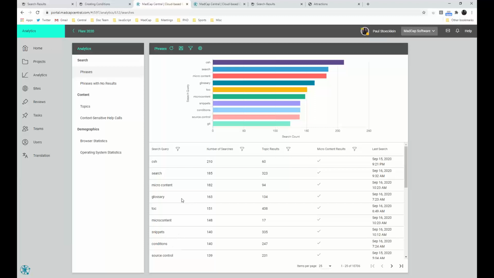And notice that most people aren't typing sentences or questions. That does come up, but most of the time, I don't know about you, Jen, when I do searches, I just type a word or two, and that's exactly what people are doing. That can be a challenge because you have to try to discern what they're after. But at least this is giving you information about where people's minds are at, what they want to know. So I spend a lot of time here looking at this. We'll come back to this in a little bit.